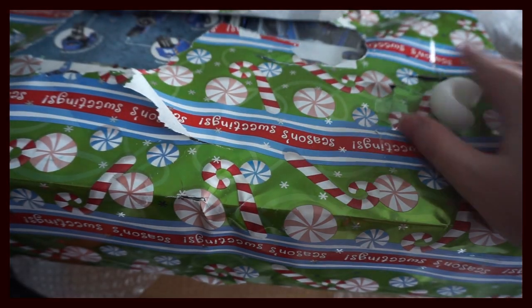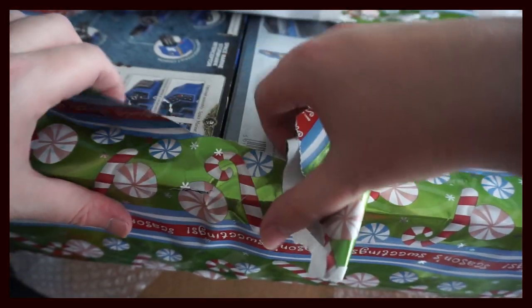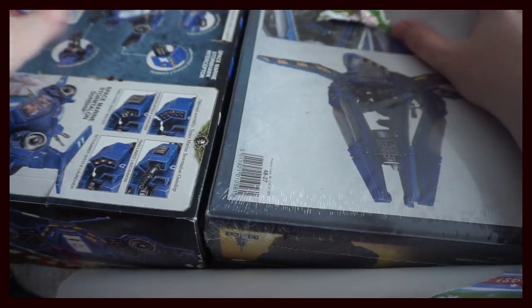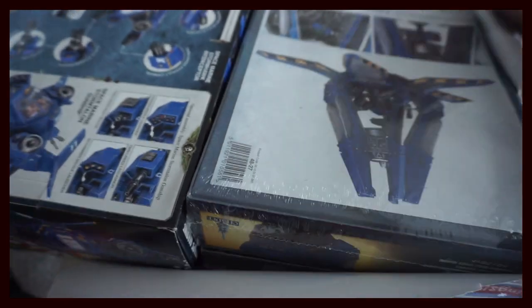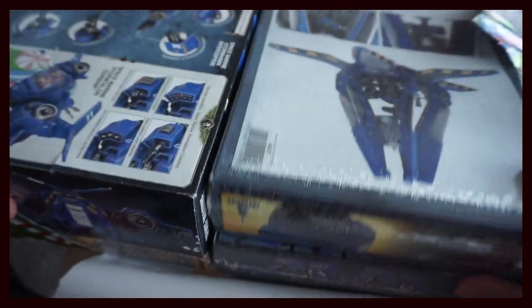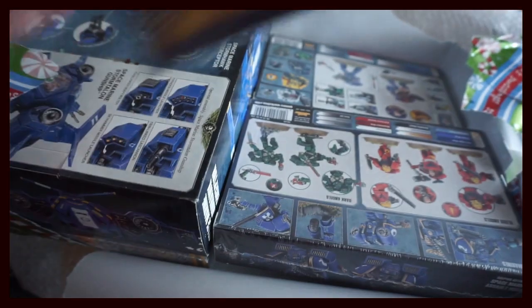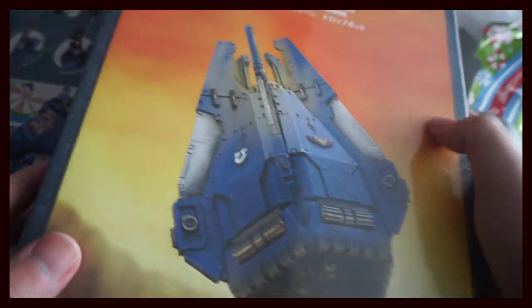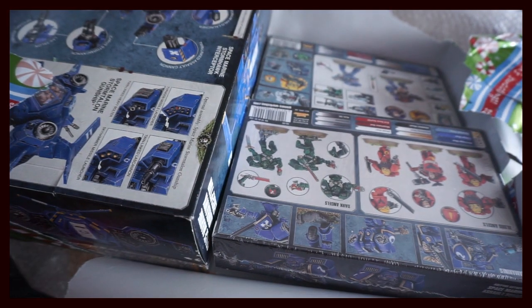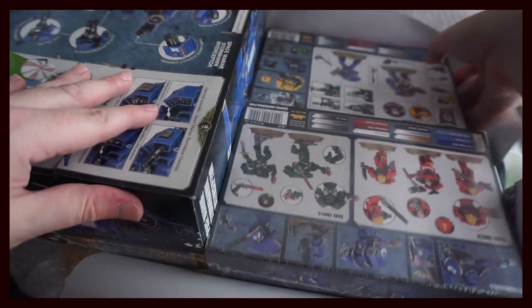And I think finally we have ourselves yet more plastic crack in the form of a drop pod, which would be my third, incidentally. Oh god, there's actually two layers. Yep, that's a drop pod. That is my third for doing alpha strikes with the Ultramarines.